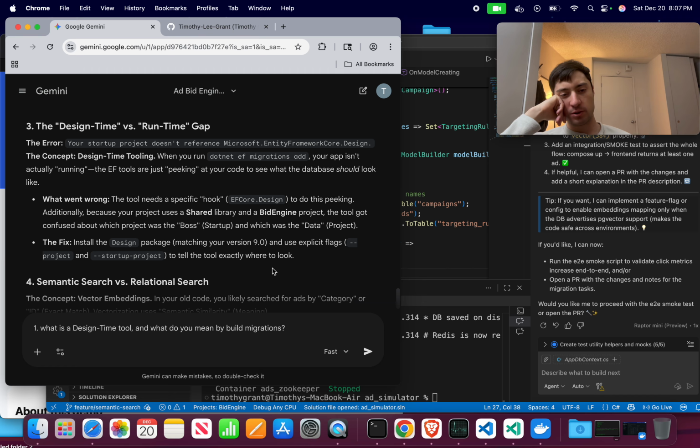Additionally, because your project uses a shared library and BitEngine project, yeah, so there's two separate folders now, the tool got confused about which project was the boss, the startup project, and which was the data project.